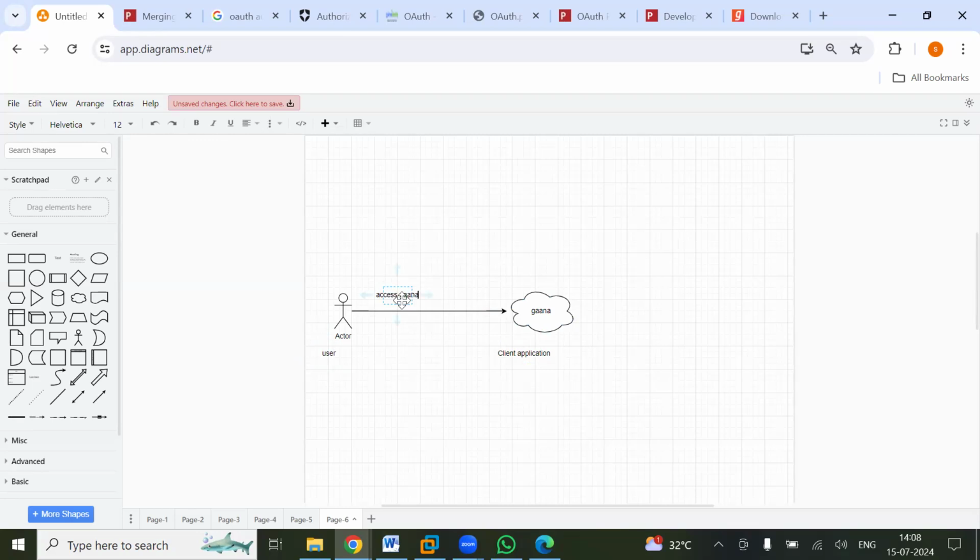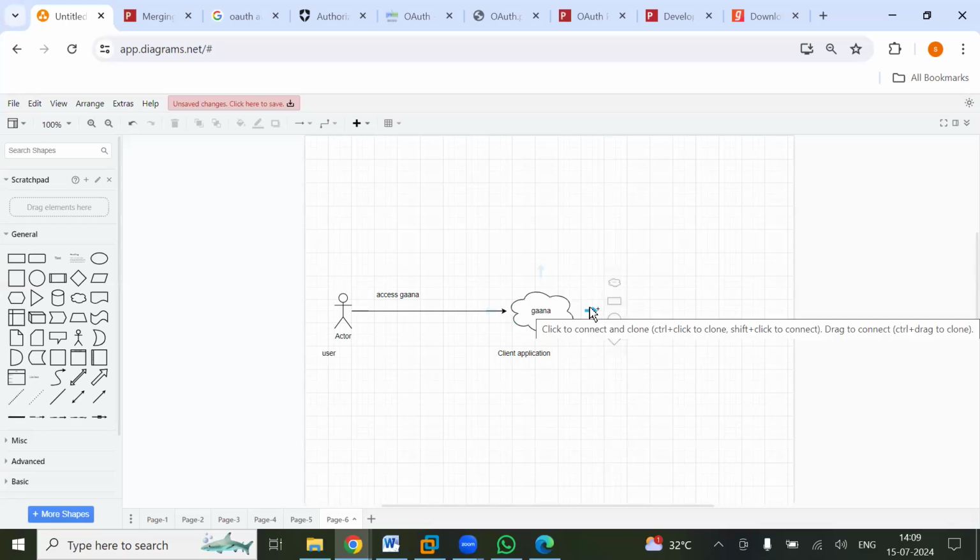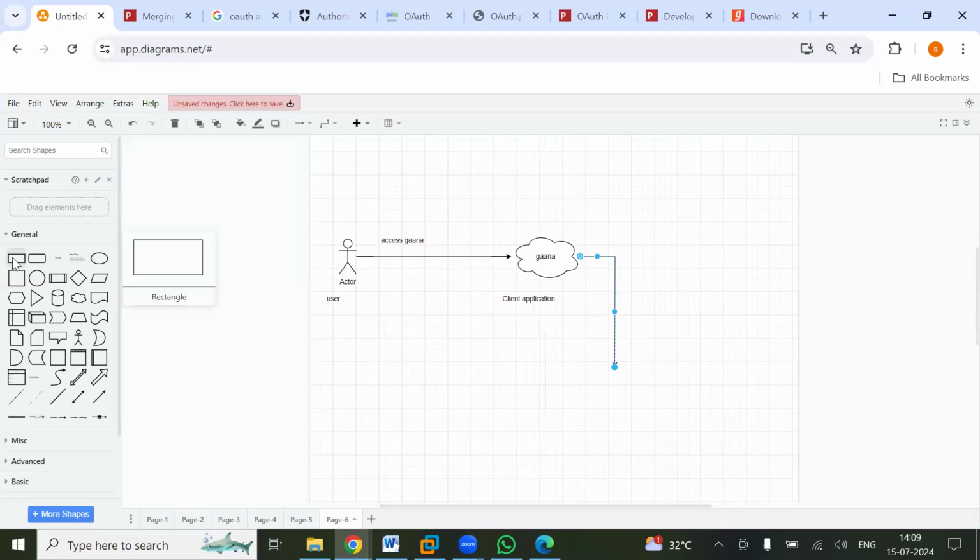Now the user tries to access Ghana. Since Ghana does not know the user, Ghana will send the user to the authorization server. Now this authorization server, I'll call it auth server.